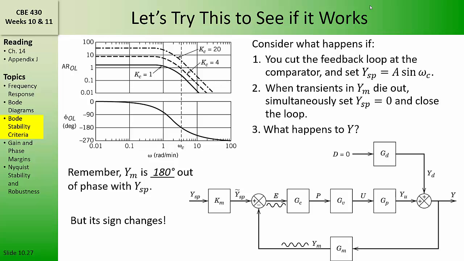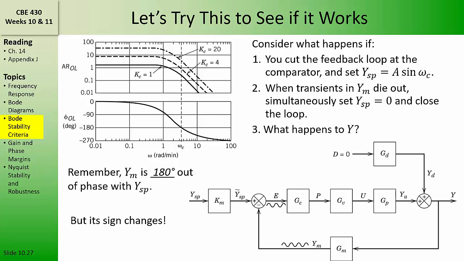Why is that? To understand why the Bode stability criterion establishes a stability limit for the feedback control loop, consider this thought experiment. First, we'll open the control loop at the comparator, and then we'll have the set point input be a sinusoidal oscillation with a frequency omega c. That frequency is equal to the critical frequency, where the phase angle is minus 180 degrees. After initiating that sinusoidal input, we'll have some exponential terms that decay in the signal coming out of the open loop transfer function, which is ym.